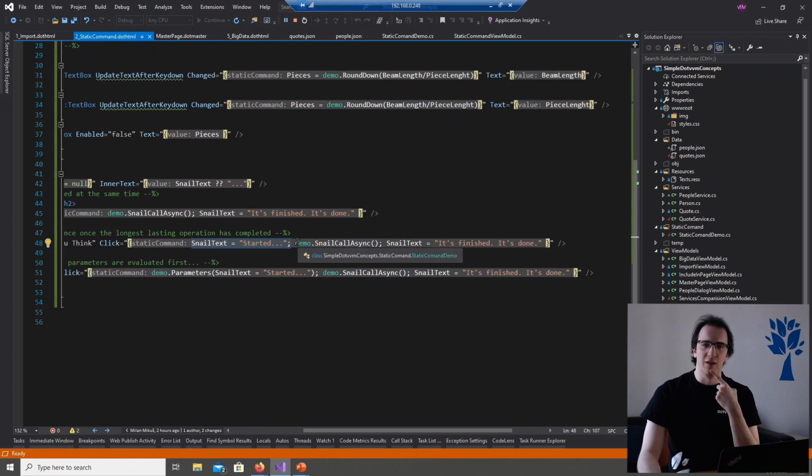Then there will be the long-running operation here, and after it is finished, the user will see it's finished, it's done, right? So no, wrong, because as I've said before, the binding only updates the view model after all calls have been completed. So until this call is finished, this and this won't happen, and after it has finished, these 2 properties will update at the same time, and the last in the chain, which is this one, will take precedence.